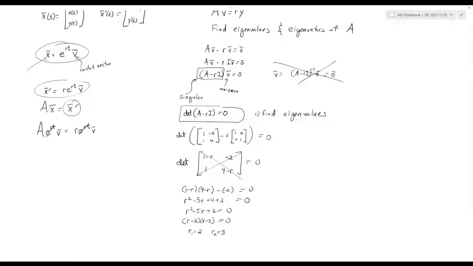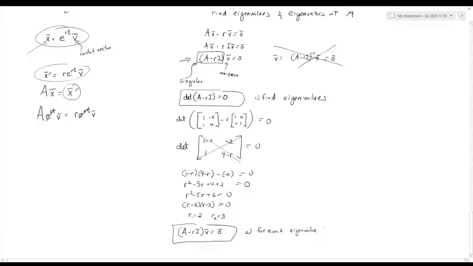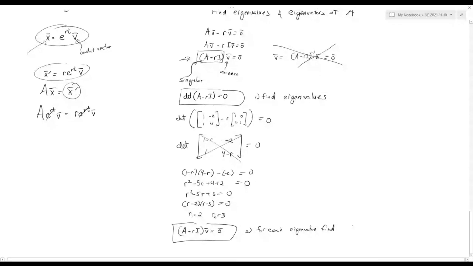So now that you've found the eigenvalues, you're going to find the corresponding eigenspace, or eigenvectors, I guess, for each one. How do you find eigenvectors for a given eigenvalue? Well, it's exactly trying to find solutions to the equation that we wrote over here. Right, so we're looking for some vector that satisfies that equation. So step 2: for each eigenvalue, find eigenvectors. I'd rather say find the basis for the eigenspace, but whatever.